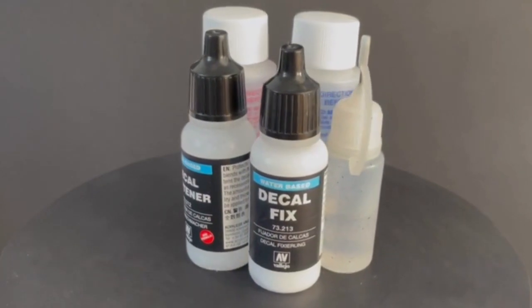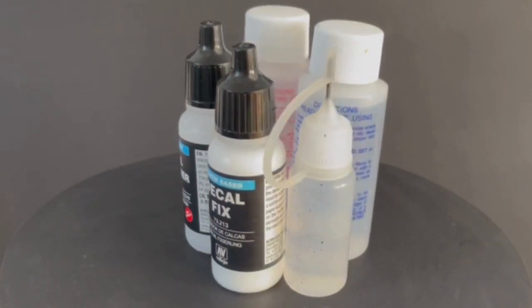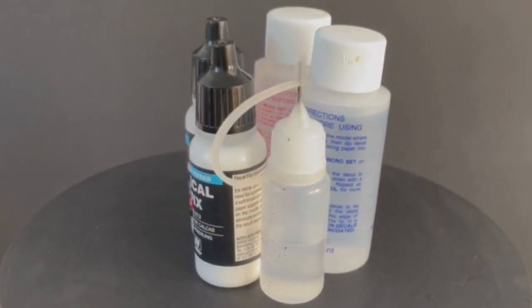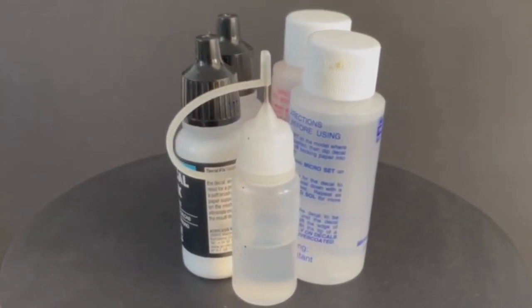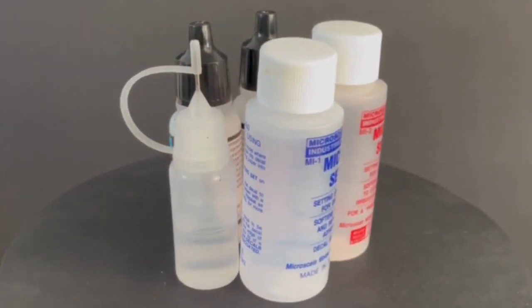There will be three parts as I found three approaches to applying decals. Those will be using plain water, Vallejo Decal Fix and Decal Softener, and MicroSet and MicroSol.